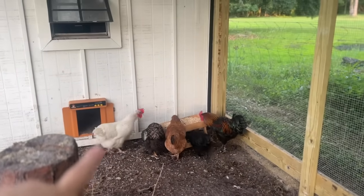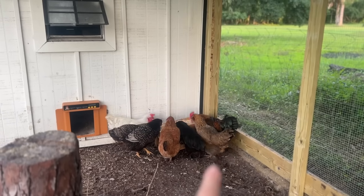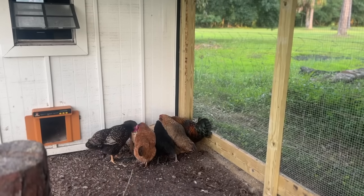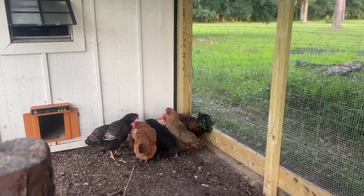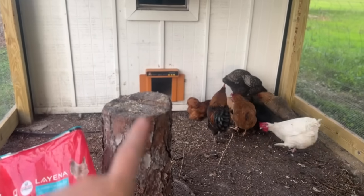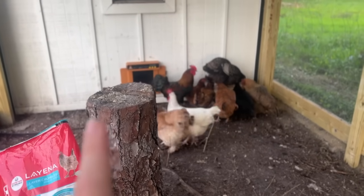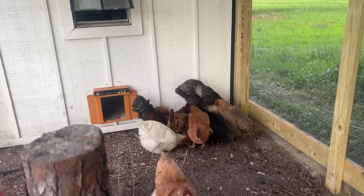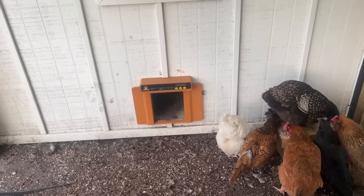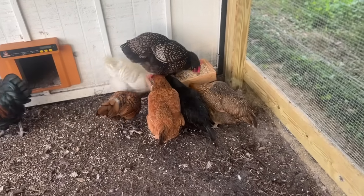Back at the snacks I have my Splash Moran, my Barnevelder, the Welsummer, and I also have a Svart Höna — an all-black chicken, every bit about her is black down to her feet, all the way to her comb. Then my one and only rooster over there is a barnyard mix — he's really pretty and a very nice rooster. Fun fact: every morning he jumps up on this tree stump and crows. He just has to be the highest thing, and every single morning he stands up there and crows. Another one of my chickens just jumped out — she's a Cochin and she is a bantam, very cute and small. I've never had a bantam Cochin before, so I'm very excited.